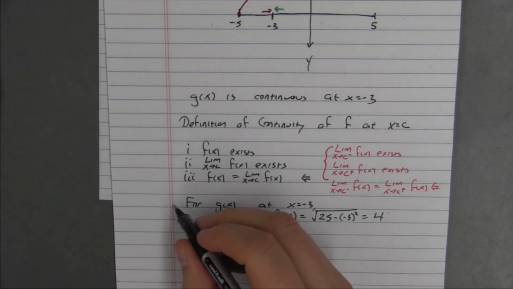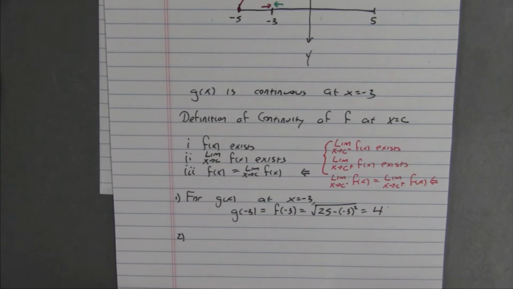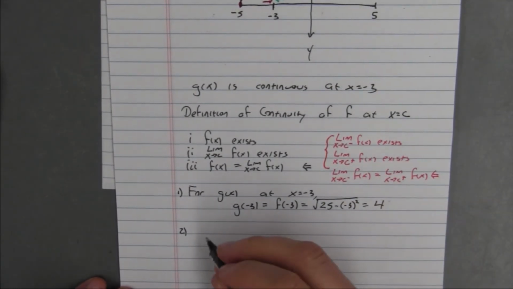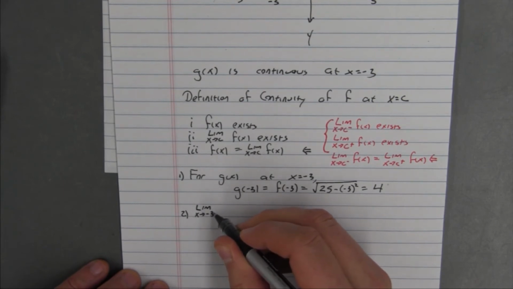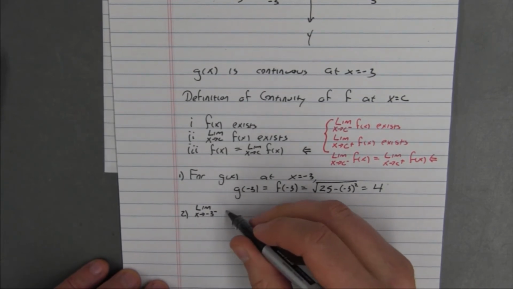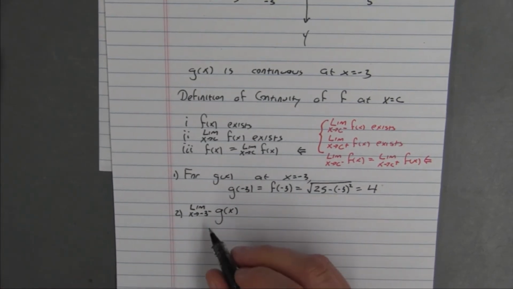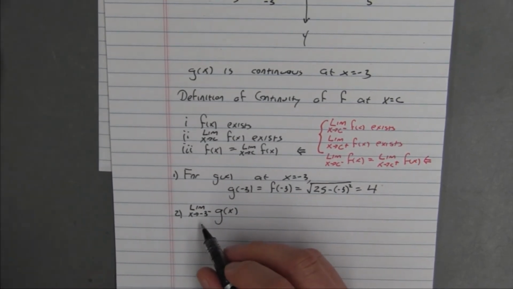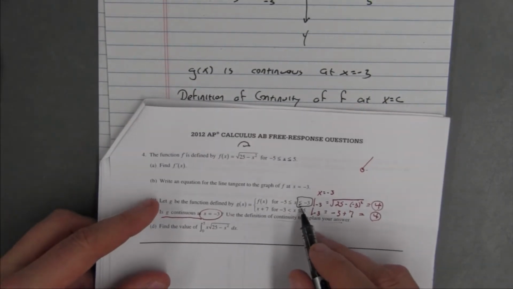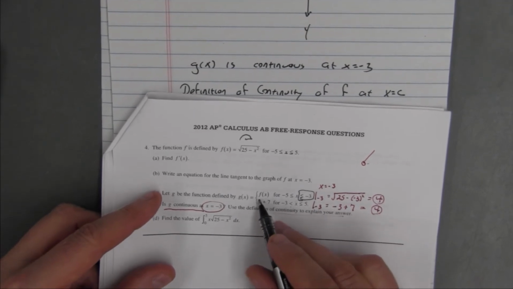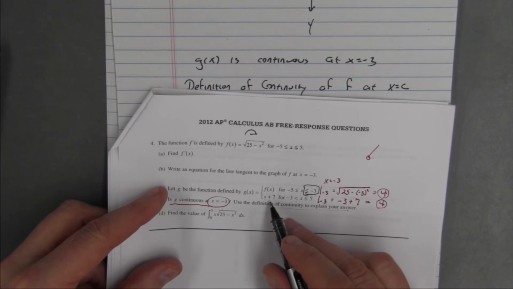So now this was really our part 1 there, and our part 2 is we're going to say, what is the limit as x approaches c from the left? So we want to know what is the limit as x approaches -3 from the left of g of x, our function that we're interested in. Now, if we are approaching -3 from the left, that means our x value is less than -3. If our x value is less than or equal to -3, we're going to use f of x for our function. If it were more than -3, we would use x plus 7.